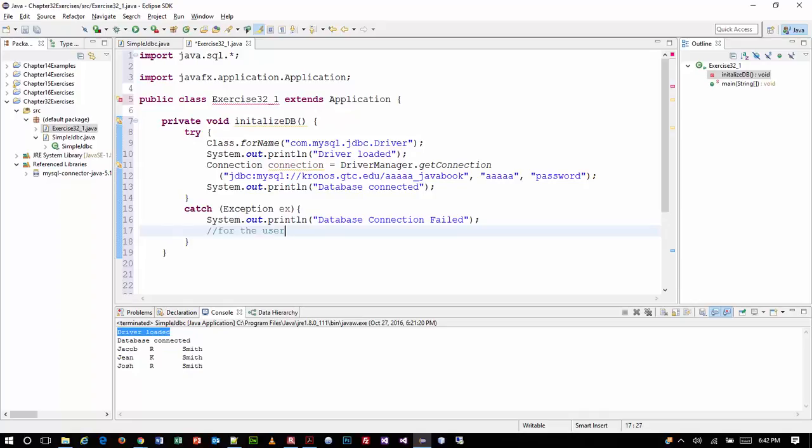So I'm going to say basically the same thing. Database connection failed. And then I'm going to concatenate to it whatever the exception error is. So it's going to say connection failed, and then it's going to give me some sort of feedback.